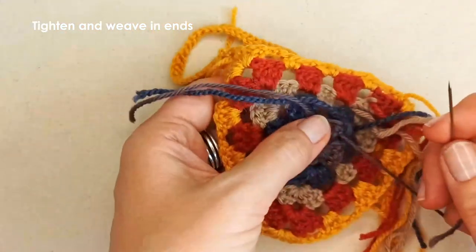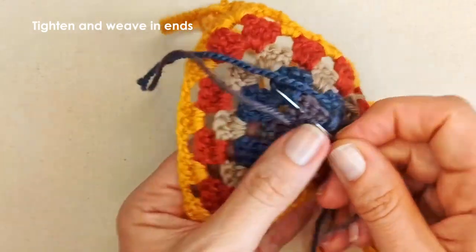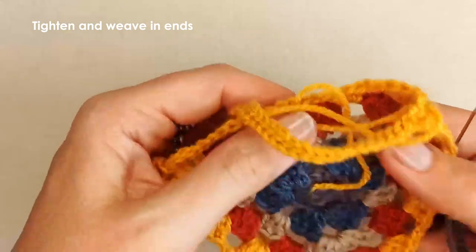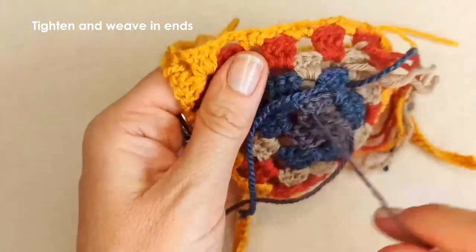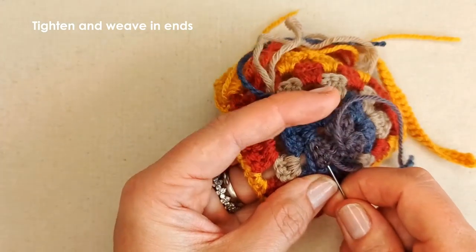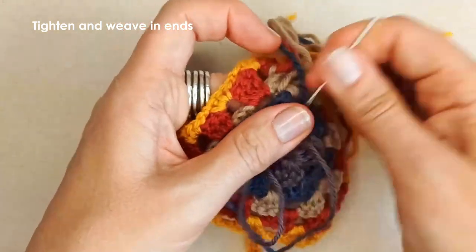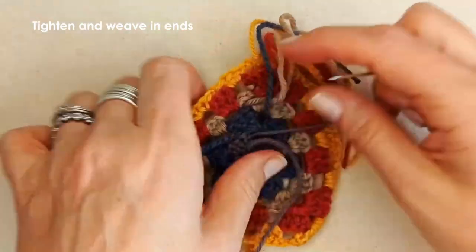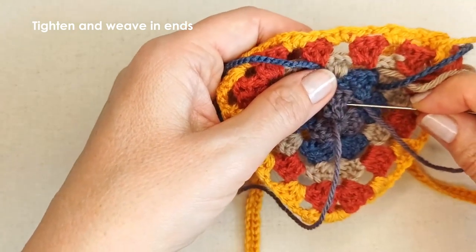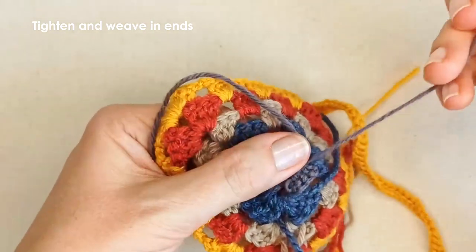So best to weave in each color to its corresponding color. So I'll just weave that in there. And I'll just double check that color change again, that it's looking okay. Yep, it's looking good, okay. And now I'm just going to go back a couple of times, just weave down. I've got a nice sharp small needle here that I can get in to those stitches easily. And you can go back a third time as well if you want to. Probably twice is enough, but let's just go through another time.